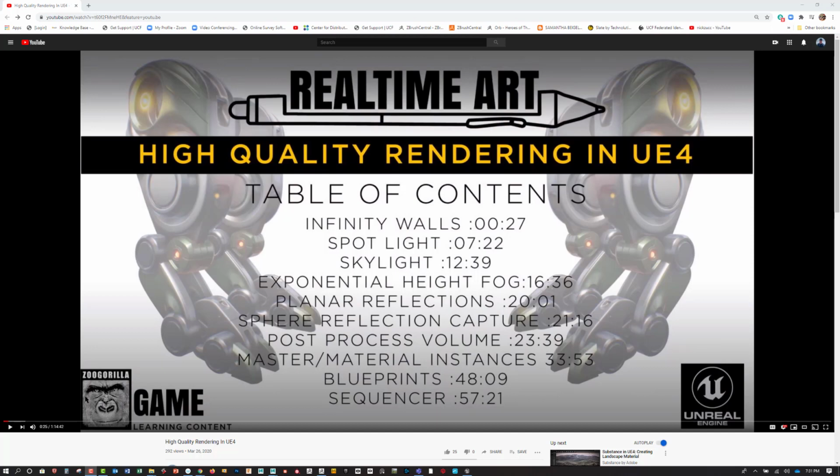And then I set up a blueprint, I believe, to get the objects rotating in place. And then we take a look at sequencer inside of UE4. Sequencer is going to let you set up different camera moves and things like that. So go over and take a look at that video. I think it would be well worth your time. And then after that, jump into this video that we're going to be covering here.